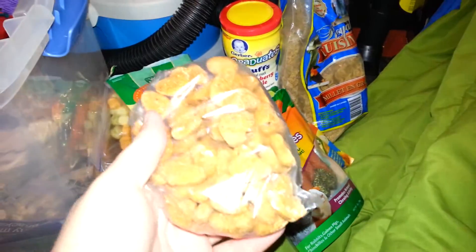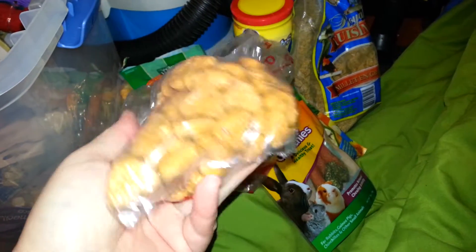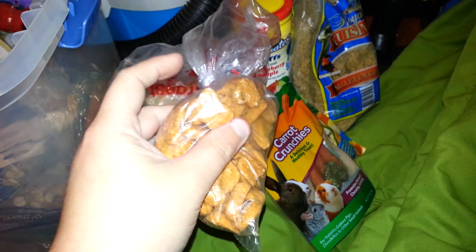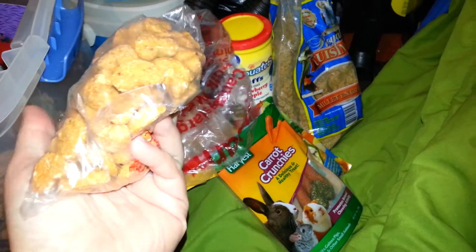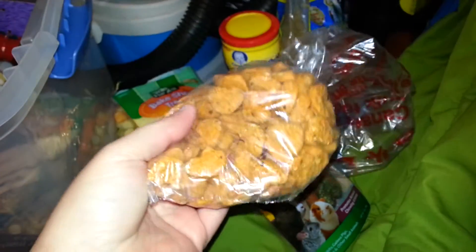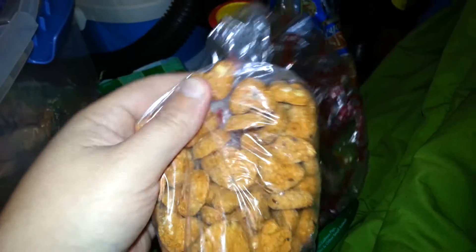These are dog treats from the Bulk Barn. I have the ingredients on my desktop — I probably should have had that ready. Basically they're just mini all-natural cheddar dog biscuits. What I like about these is they're really high in protein — like 17% protein. Milk bones aren't high in protein; they're good for calcium probably, but not protein — about 11% at least the ones I buy. I can't remember the exact ingredients but obviously there's cheddar, and I think there's oats or something. They're not that big, so you can actually give a whole one to your hamster. The gerbils do like milk bones though — I've given them a milk bone broken into three pieces so they don't fight over it.